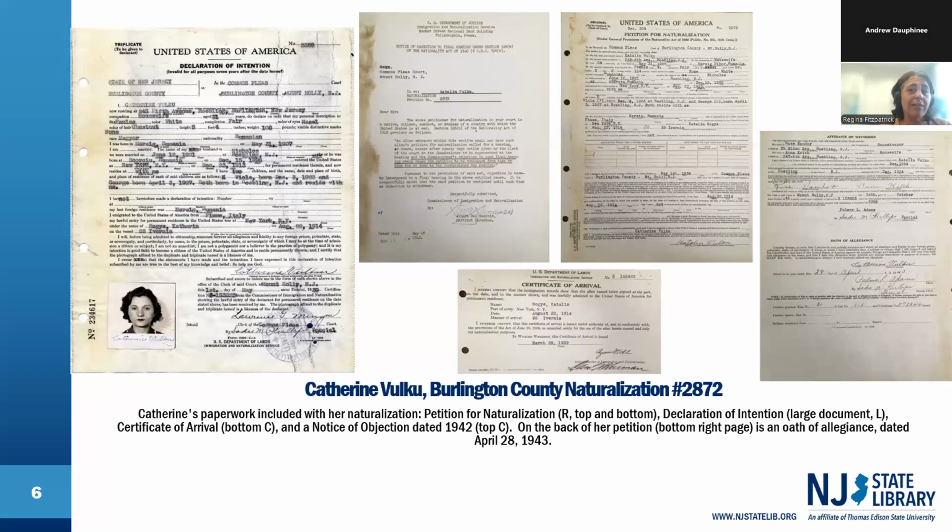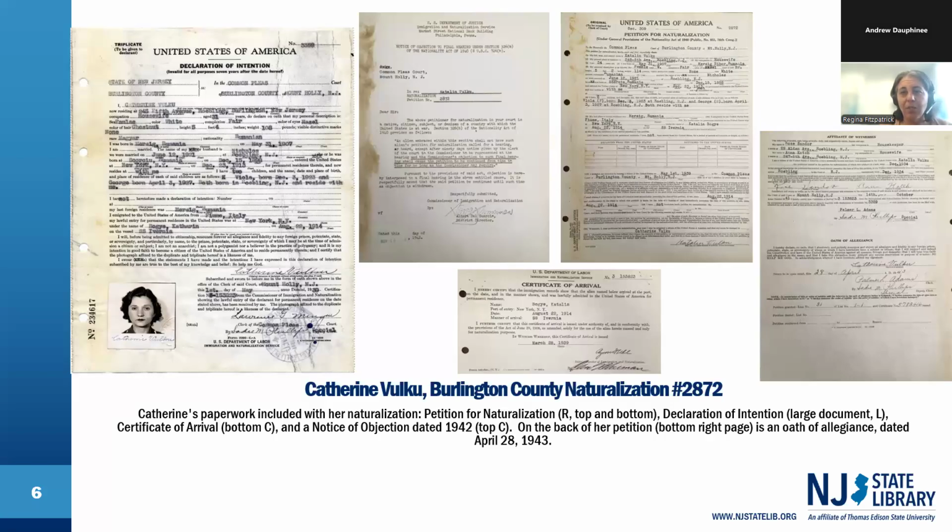We know her date of birth. We know who her husband was, where they got married, and the date of their marriage. We know that she and her husband have two children who are both United States citizens and are listed on her application with their birth dates. We know where she lives currently at the time of her application. We know the exact date she arrived here in this country.